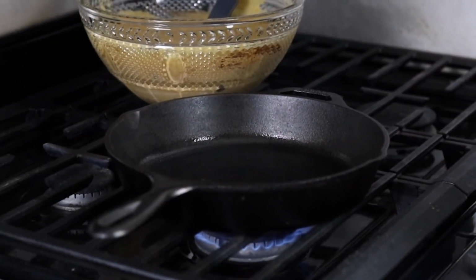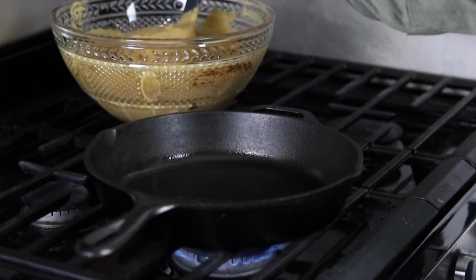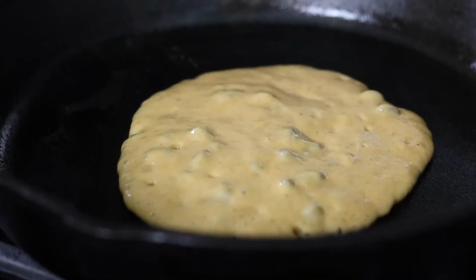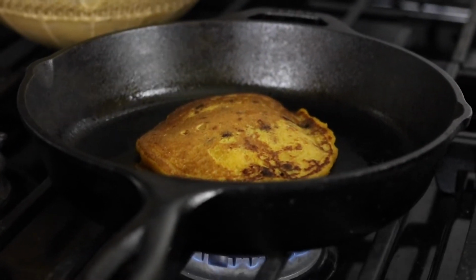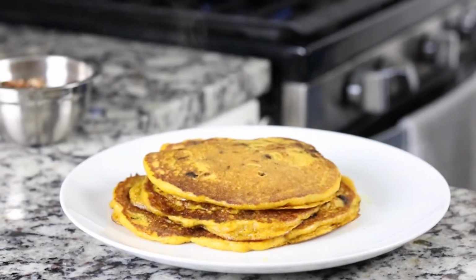Make sure your griddle is good and hot before you start cooking the pancakes. And of course, I'm using a cast iron pan because that always makes the best pancakes. And you get a little bit of iron in your food when you use cast iron. So that's what we're using today. Take a scoop of the pancake batter and just put it right into the pan.